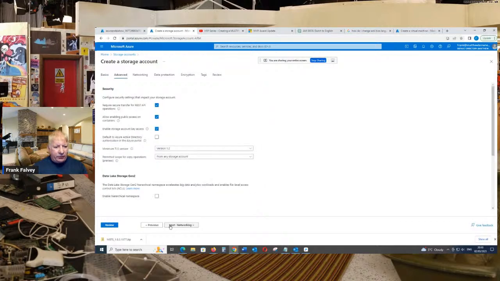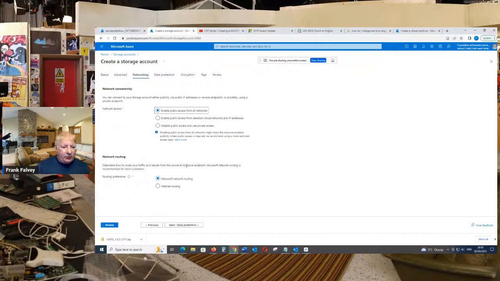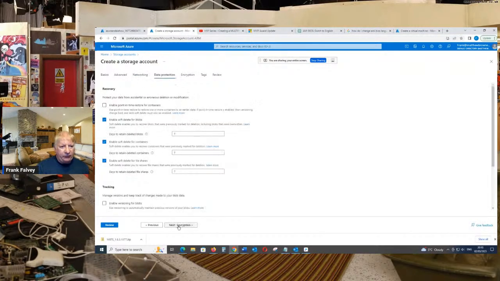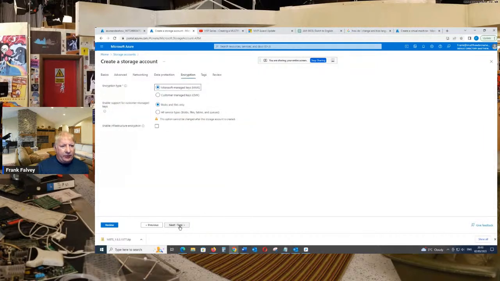Then we go next to advanced, and it's given us version 2 storage. We'll just go next. Networking, we'll leave those the same because we're only going to walk through what Azure actually looks like. And there's encryption.